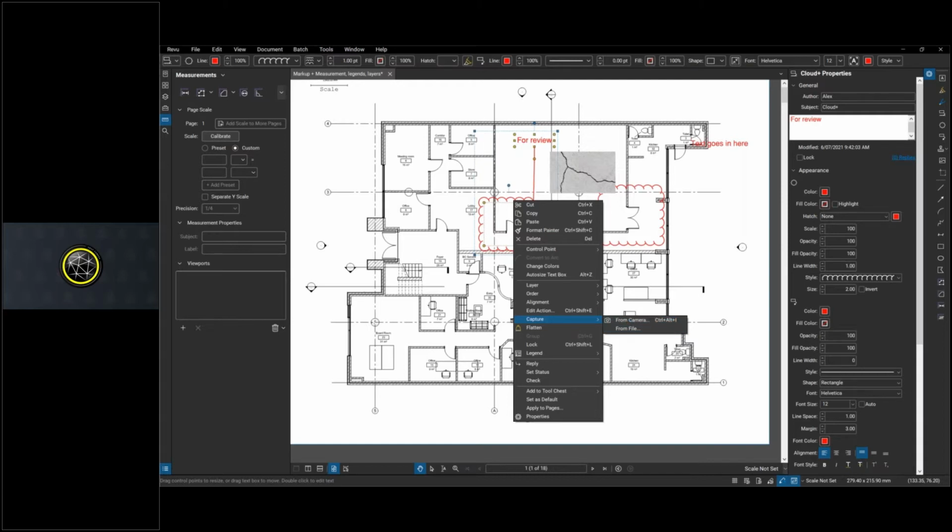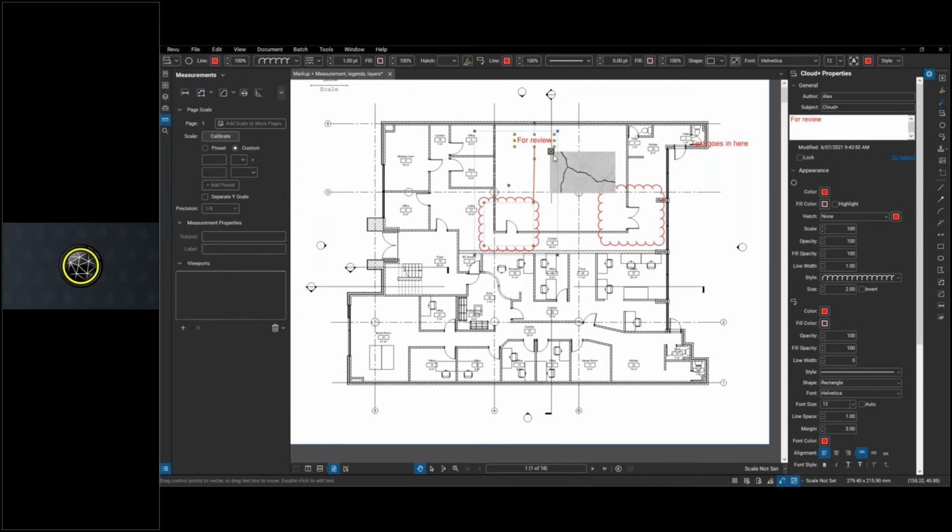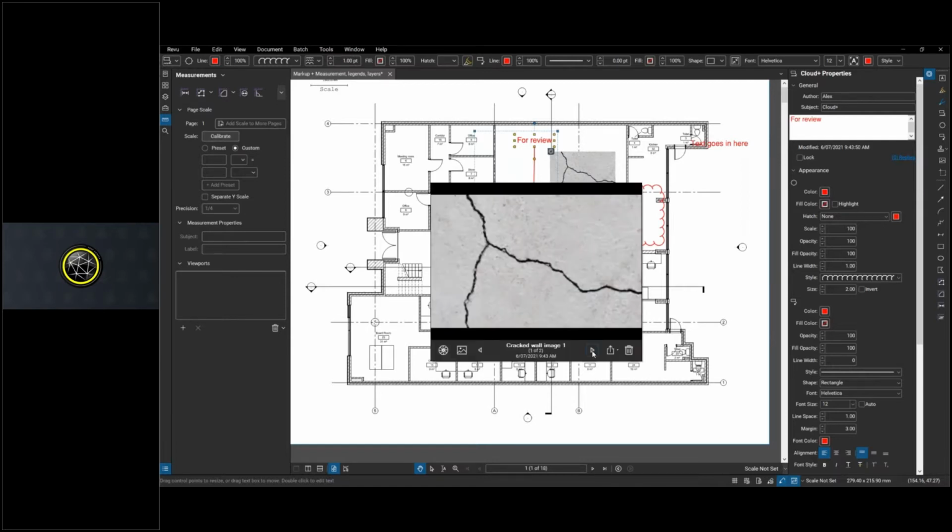So if you're on site working with a tablet or an iPad, something like that, you can use this straight from there. So you can be taking photos and referencing them straight to your drawings, or you can go from file if you've brought them in from file. Select as many images as you want. There's no limit to it. Could be 2, could be 500. Hit open, and it loads in as this little camera icon that sits next to your markup. If you click that little icon, it'll pop up a window where you can scroll through your images.